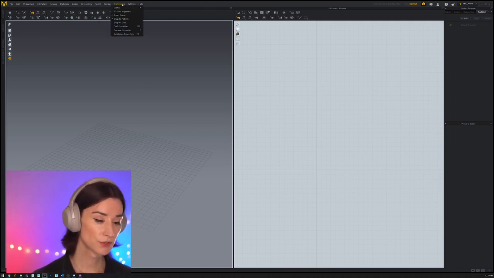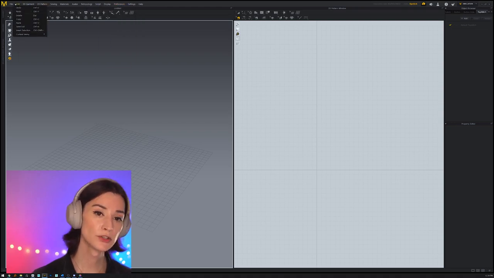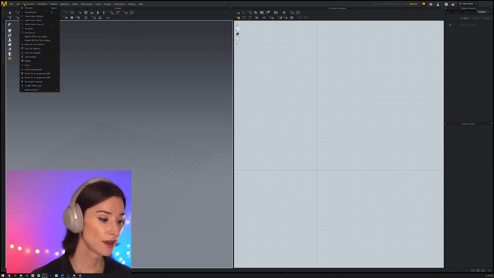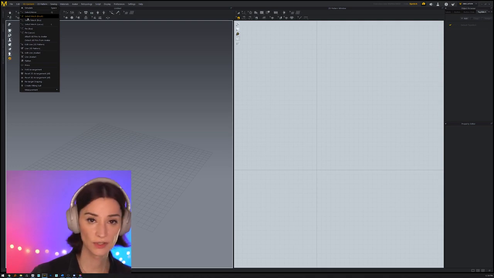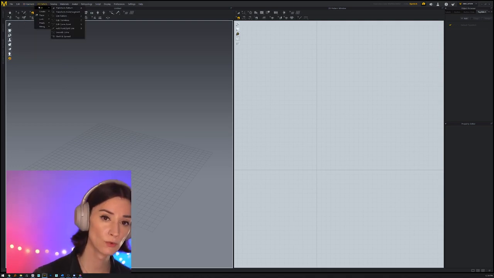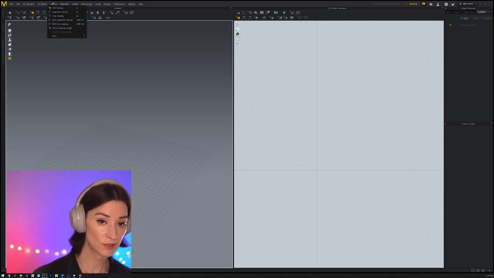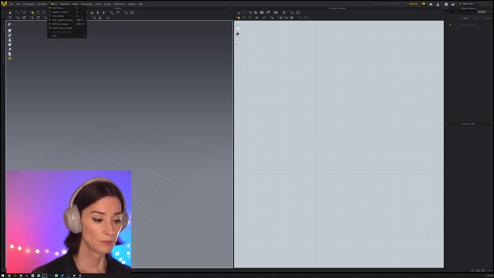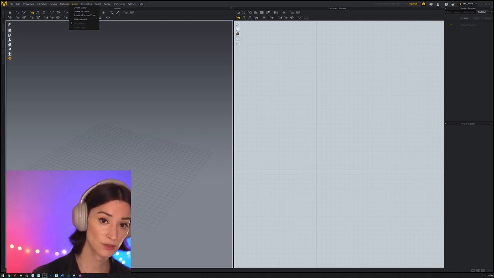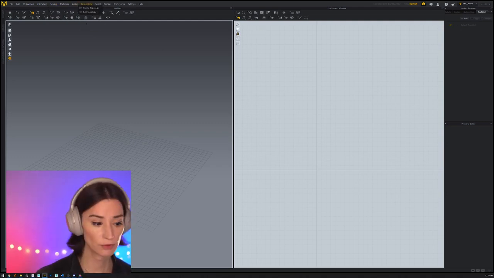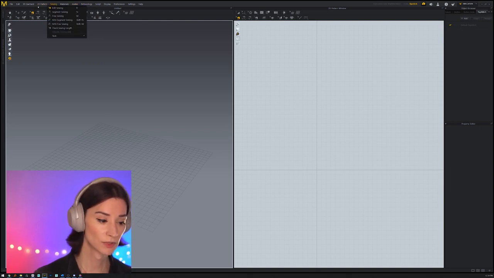As far as the menu here is concerned, to be honest, there's not much in there that is of interest to us. Of course, just like every software, all the options you could ever want are somewhere in one of these menus, but everything that is really important to us is already in one of these toolbars. So truth be told, you probably won't spend a lot of time going through this.